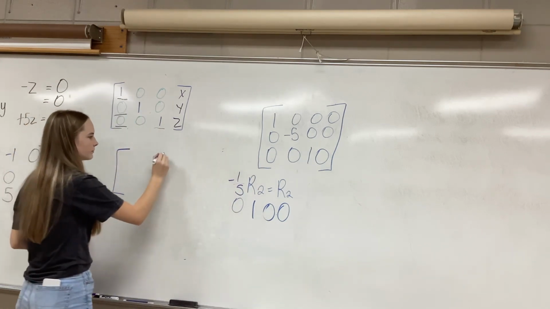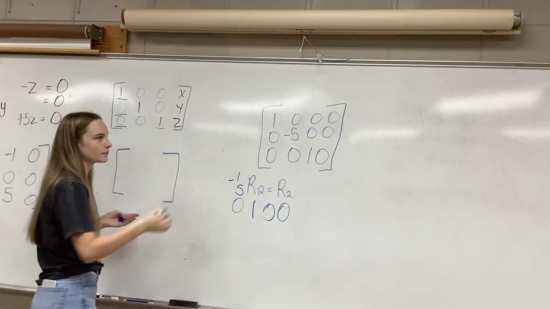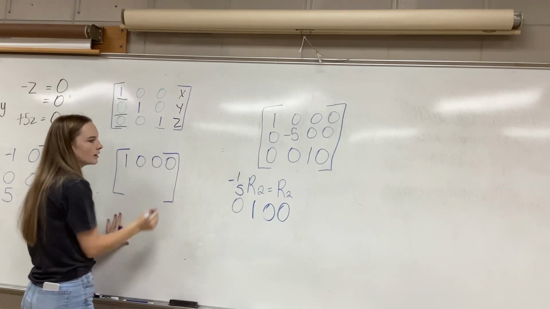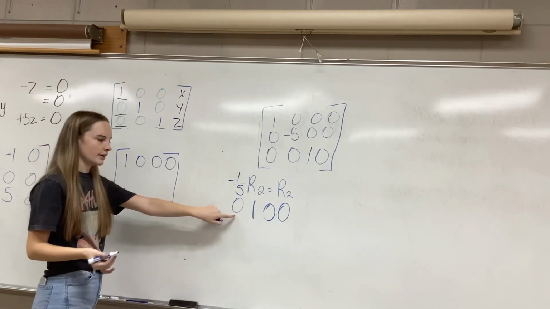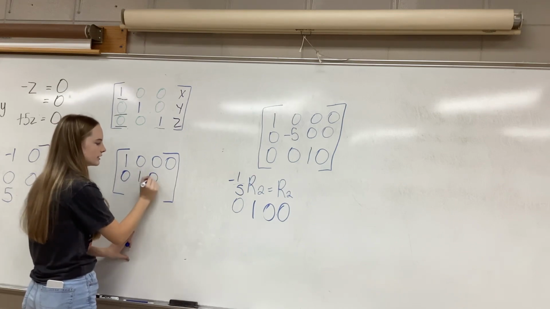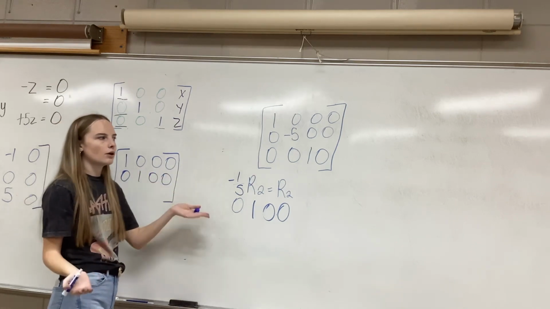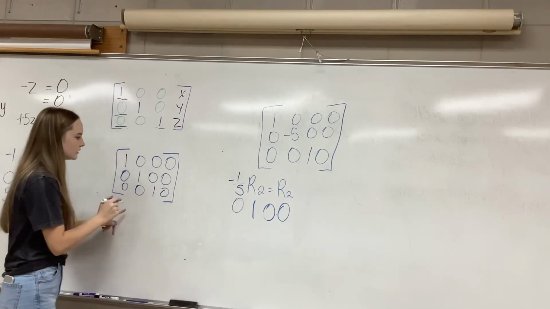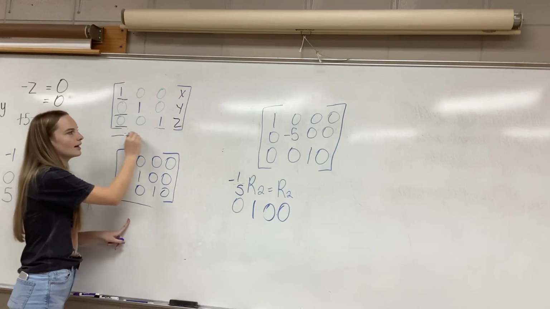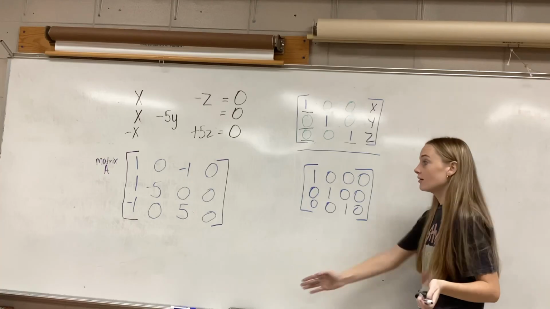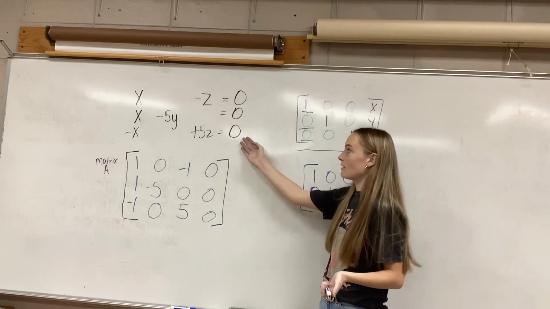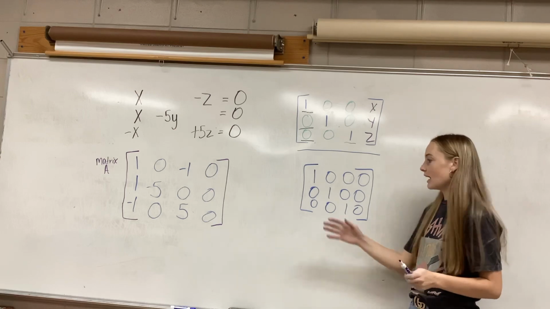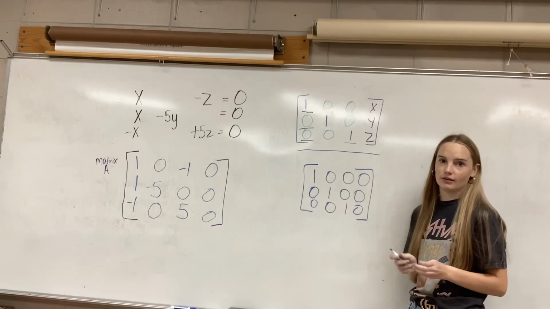So we're going to come over here and make our new matrix. Our first row, we didn't mess with it again, so it's going to stay the same. Our new row 2 is going to be 0, 1, 0, 0. And again, we didn't touch our row number 3, so that one's going to stay the same. If you'll notice, our new matrix looks a whole lot like this one right here. So if we come back over to matrix A, which we made from our equations, and look at our new matrix, we'll realize that we have successfully got our matrix into reduced row echelon form.